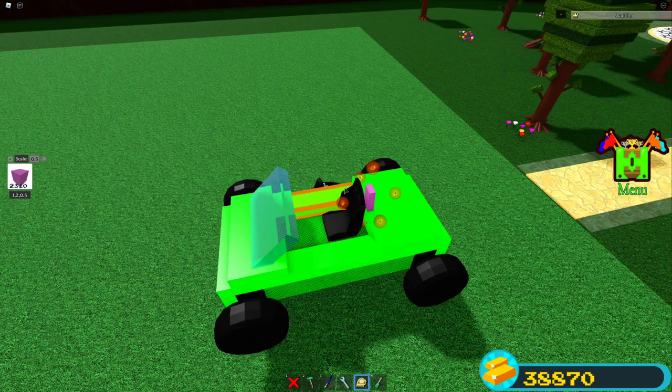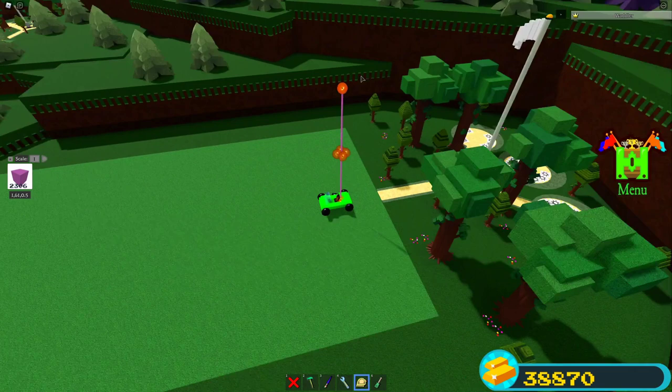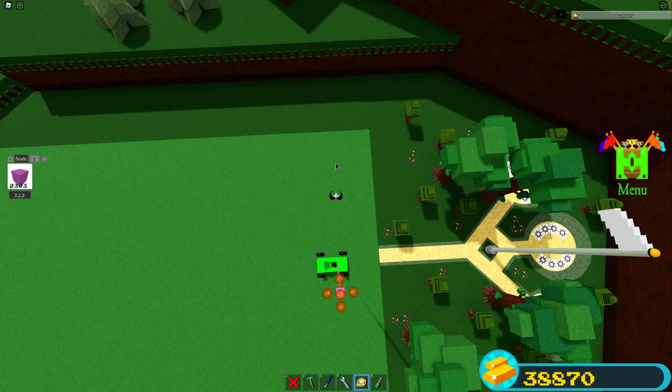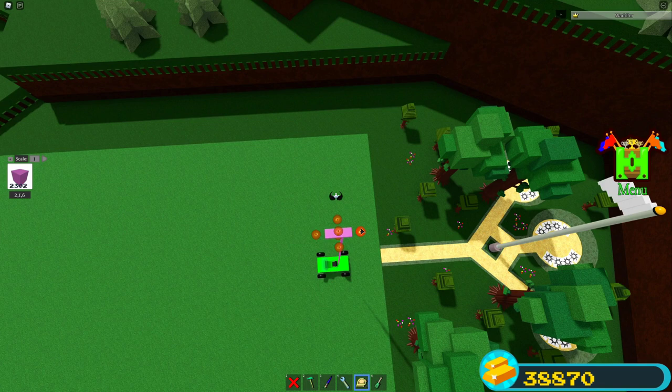So just scale this up to 100, and then get to the top of it however you can after making a plastic platform. So place a block, flatten it, and go out 3 in each side to make the platform. So 1, 2, 3, 1, 2, 3, 1, 2, 3, 1, 2, 3. And then get up there however you want, like I said.